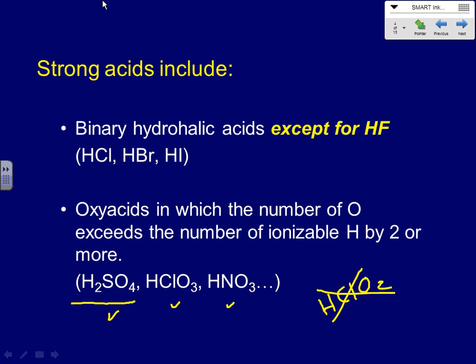That's a weak acid. It has to do with the ability of oxygen to suck electrons toward it. Oxygen is highly electronegative, and it will draw the electrons towards it and kind of make that H fall off with ease. So it's sucking the electrons away from the H, making that covalent bond a little weaker, and so when it gets into the water, that H is able to fall off. That's the reasoning behind it.